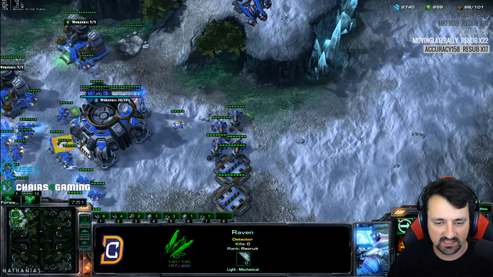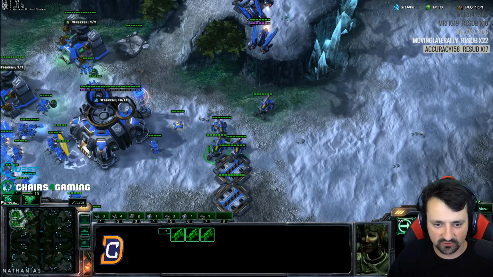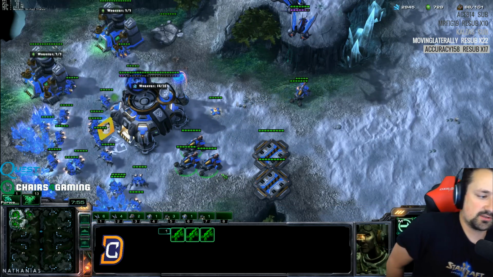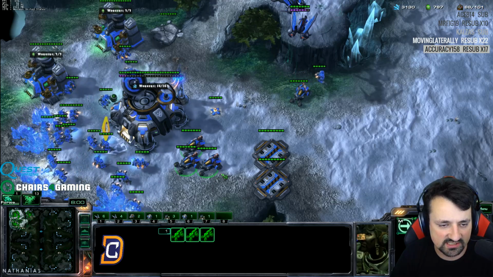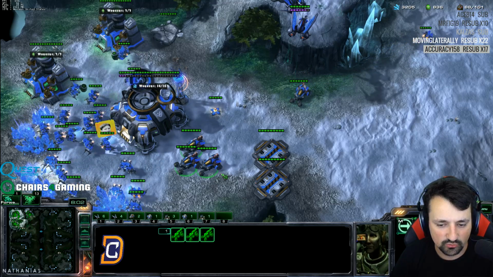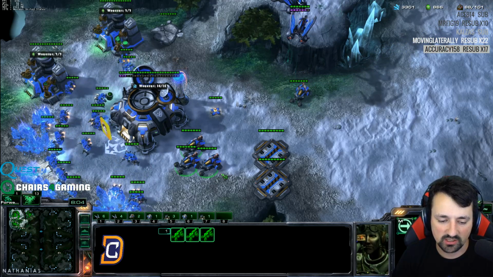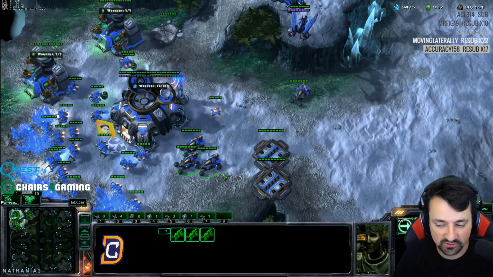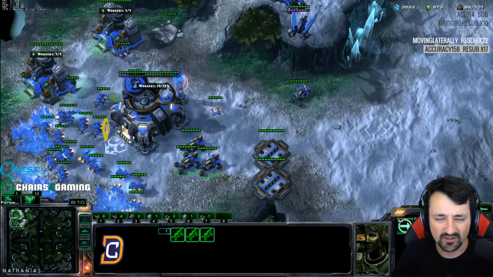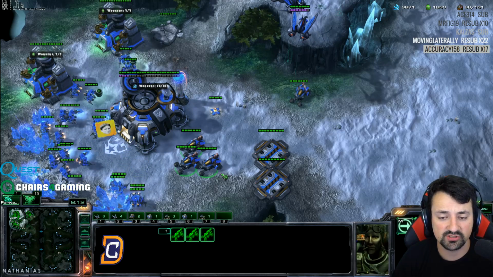Normally, it's actually quite difficult to land the Raven's Seeker Missile. That's because the Seeker Missile was adjusted in Heart of the Swarm to have a lock-on where it stays stationary for 4 seconds and then it travels to its target if it was within 13 range, I think is what it used to be.